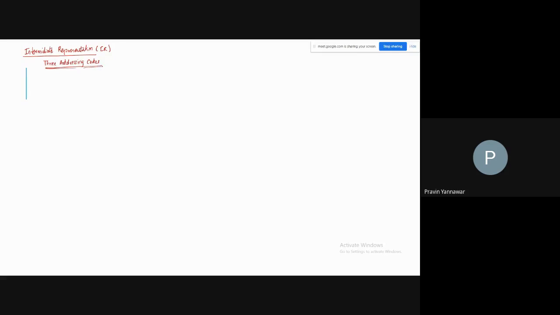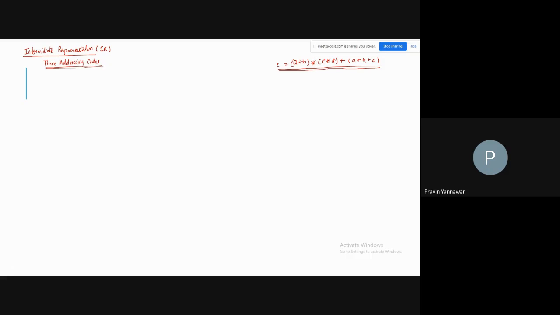Say, for example, if we have an expression, take a case: a plus b star c multiplied by d plus a plus b plus c. And this assignment is, say for example, the result is assigned to a. If you look at this expression, this is a lengthy expression, right? This is a big expression.